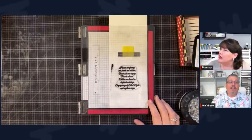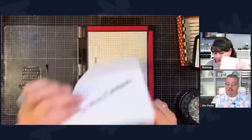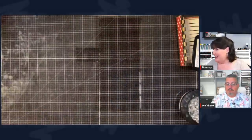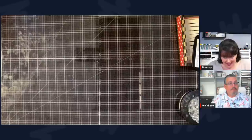I think you got a little ink where it wasn't supposed to be. I did, but it's not getting anywhere, so I didn't stop because I was trying to get it done. All right, so we've got outside stamped, we've got inside stamped, and now I'm going to tell you something. Don't blink, because this next part of the process is fast, okay? The hardest part you have to do is you have to pick some paper.